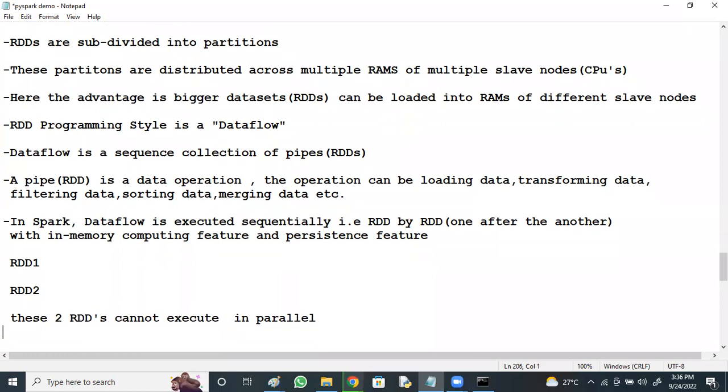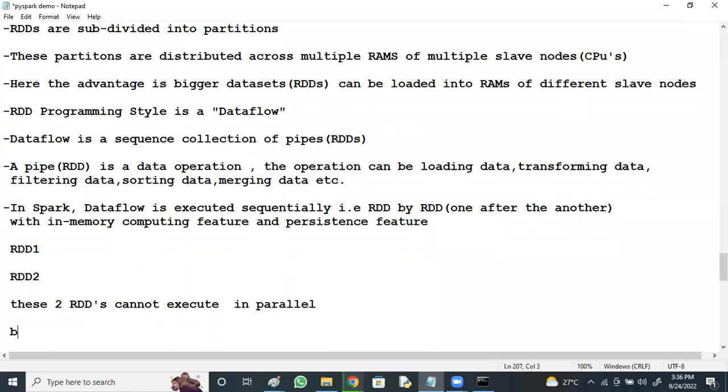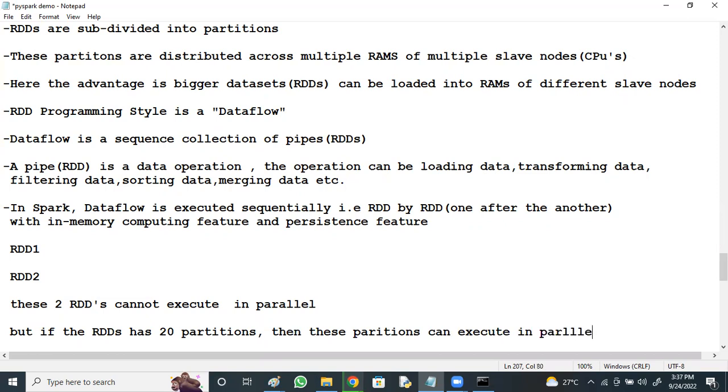But if the RDD has, assume, 20 partitions, if the RDD has 20 partitions, then these partitions can execute in parallel, right?